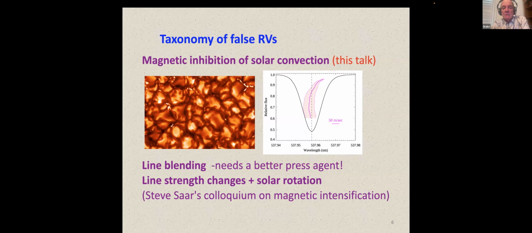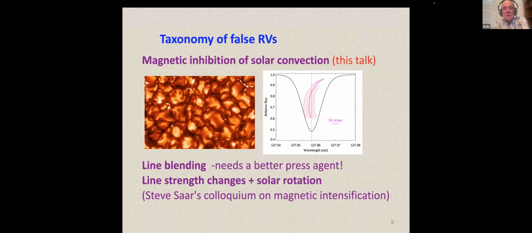The reason that happens is if there's a Zeeman splitting in the line, then for a saturated line, the line becomes stronger because the Zeeman splitting gives more frequency space available to absorb photons. If the line strengthens in one region of a rotating star, then that overweights that region in the integrated velocity of the star, and will give you a signal in integrated light that's a radial velocity change. So line strength changes can change stellar radial velocities.